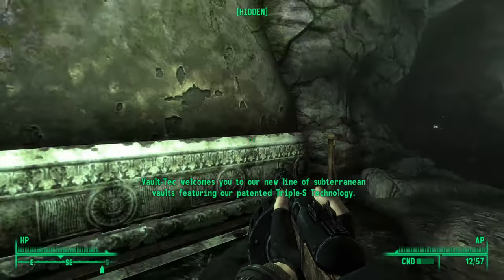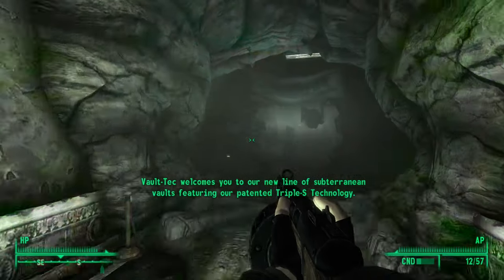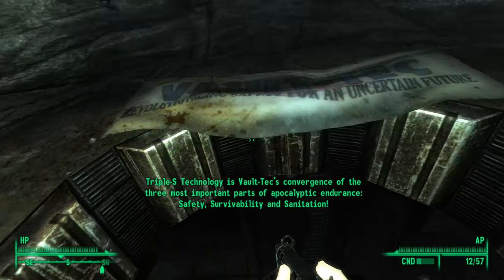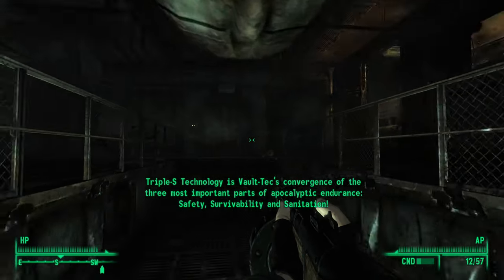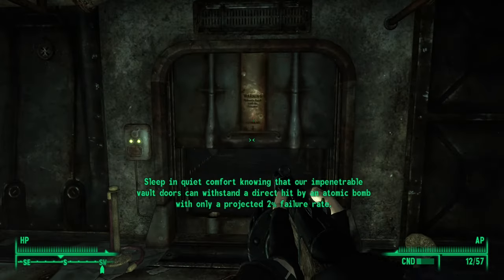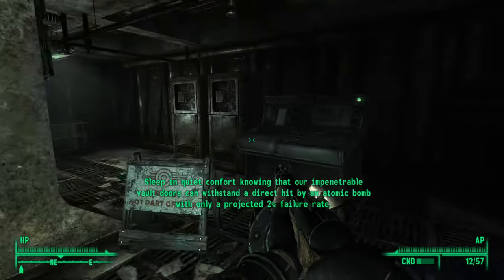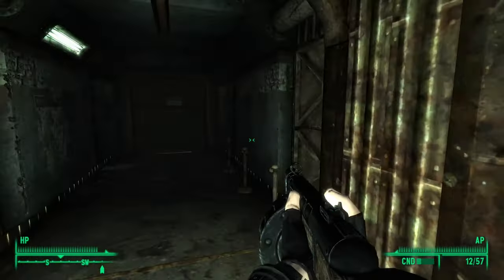Vault-Tec welcomes you to our new line of subterranean vaults featuring our patented Triple S technology. Triple S technology is Vault-Tec's convergence of the three most important parts of apocalyptic endurance: safety, survivability, and sanitation. Knowing that our impenetrable vault doors can withstand a direct hit by an atomic bomb, with only a projected 2% failure.